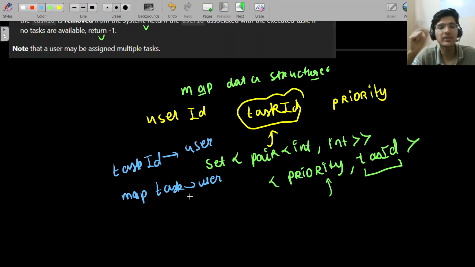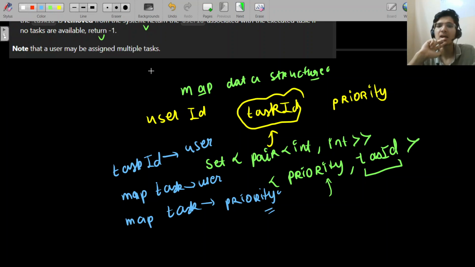Why do I need the priority? When we are deleting, it will be helpful. So a map from task to priority we need. This is to make life simple. You can make it more complicated and maybe use fewer maps, but it's better to simplify things a bit than to overcomplicate it.